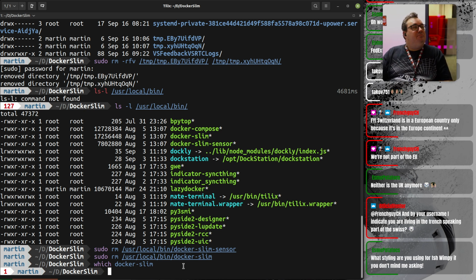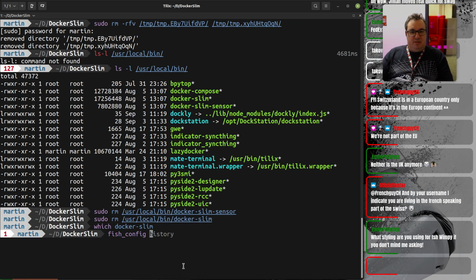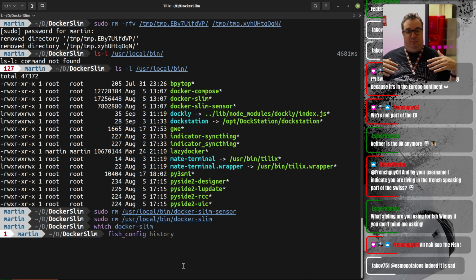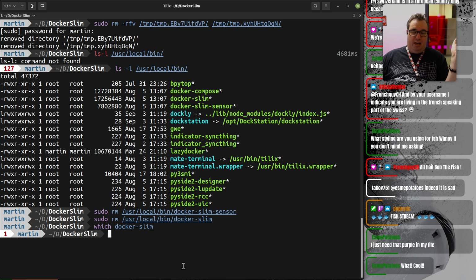Right. I am using Bob the Fish, which is the Powerline theme. And if you run fish_config, it will actually open a web browser where you configure fish shell. And there's a whole bunch of different color themes available in there. And I think I'm running one of the base16 color themes. And if you look in my Twitch history, there is a stream where we get into all the fish stuff. I think it was the first one about Stream Deck.